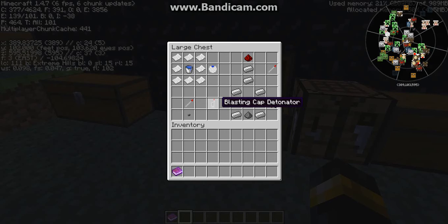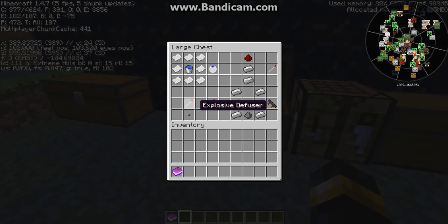The next thing I want to show you is the blasting cap detonator. The blasting cap detonator detonates blasting caps, which I will show you later. To craft the blasting cap detonator, you're going to need 1 explosive diffuser and 1 button.